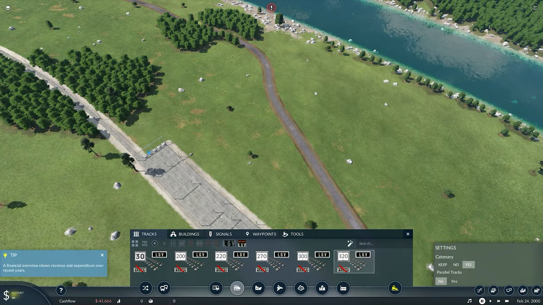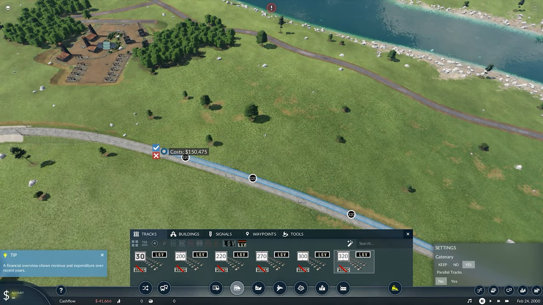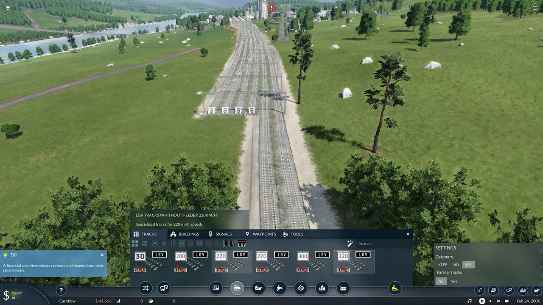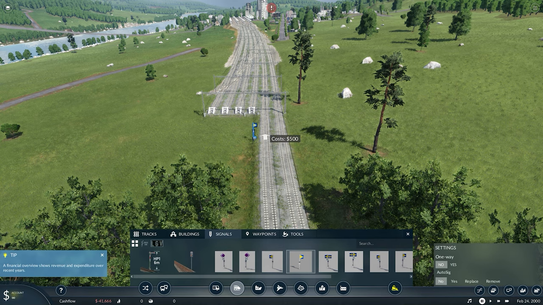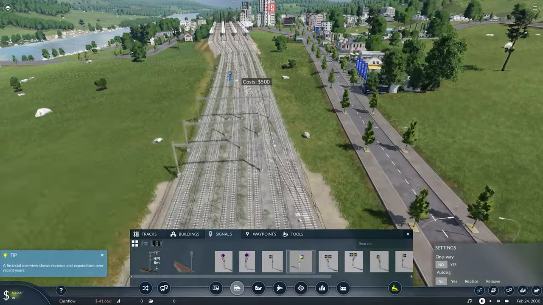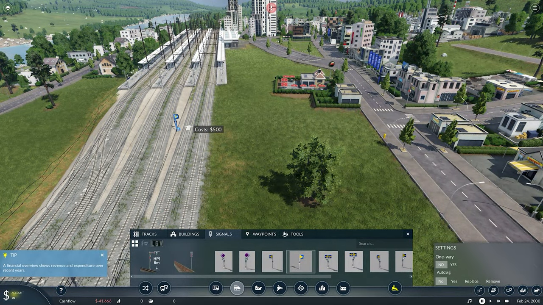Wait for it. Yes, I did. Okay, good. Cool. All right, so what I like to do now, after I've built the first segment of railway line, is build the signalling sections on the track.